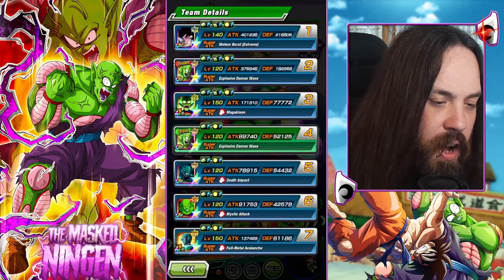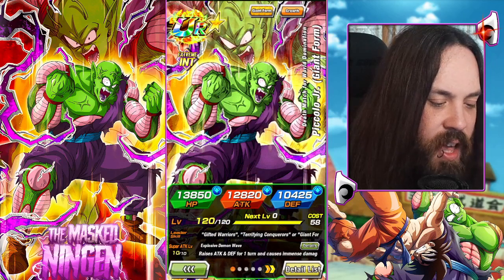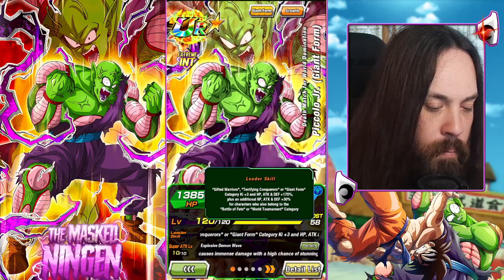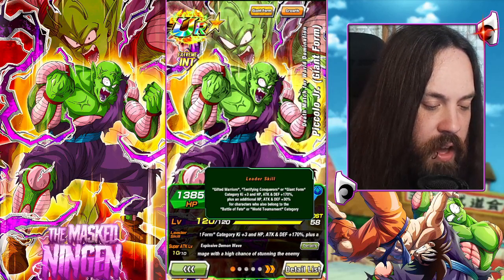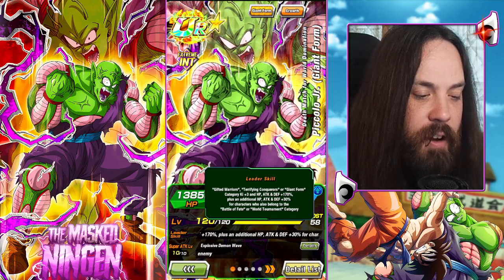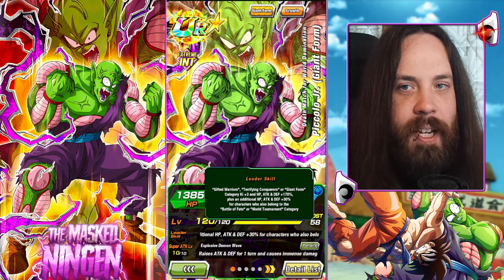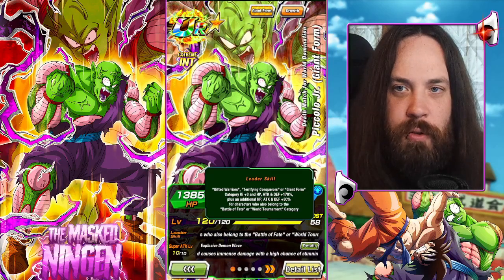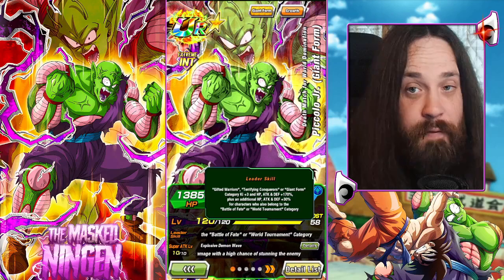So we're starting off at 182k defense. His leader skill, Gifted Warriors, Terrifying Conquerors, or Giant Form, 170 with the additional 30 to Battle of Fate or World Tournament. Now, it's interesting that he's got those three categories for the 170 because it's quite a wide mix, but there's very few units that actually get his full 200%, which is unfortunate, or at least few good units, right?